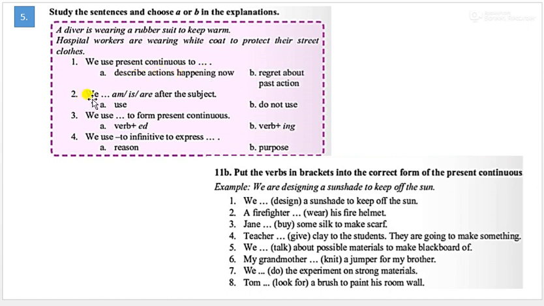Second one, we A use or B don't use am, is, are after the subject. Please look at this one. Is wearing, workers are. Of course we can use, A. Third, we use A verb or B verb-ing to form present continuous. You can see, is wearing, are wearing, verb-ing. So of course B, verb-ing.